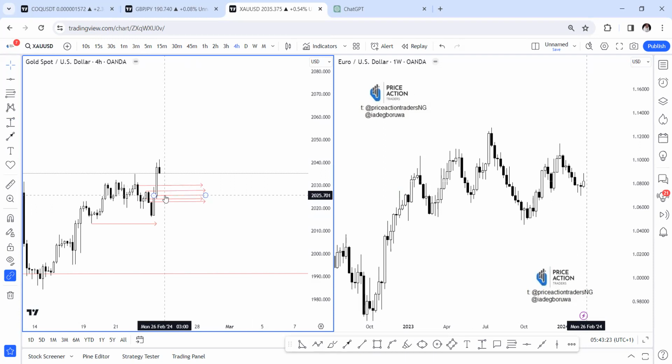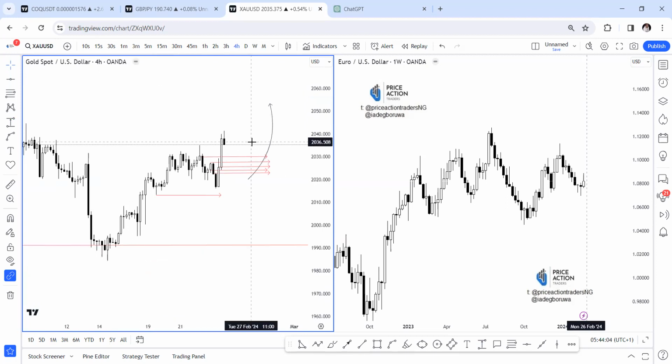So you want to see price pull into this cycle, and where a particular area is a possible turn. The knowledge of the price cycle will help you to note that, because this is a leg, this is an expansion. Then, if this is not taken out, you want to see a move from here. If price still comes down, maybe to take out this place, you want to see a move upward. So just position yourself. That's for the 4 hour.